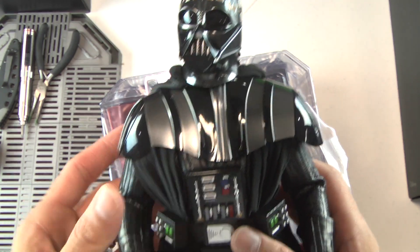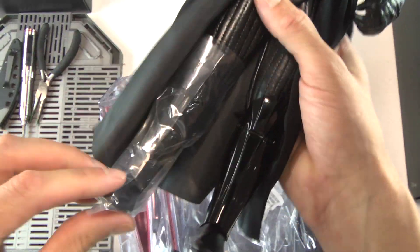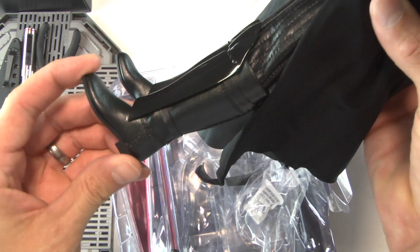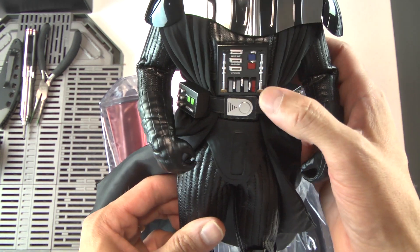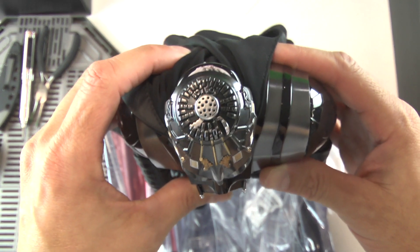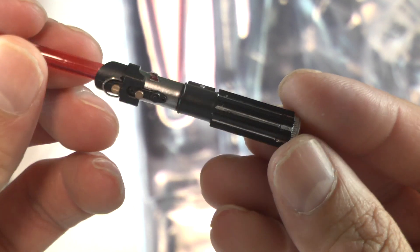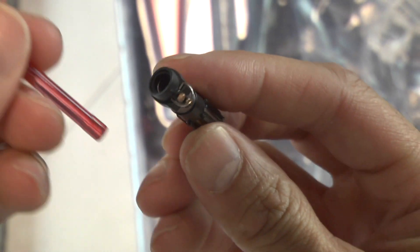Let's do the inspection and make sure everything looks in par. I know Vader changes from New Hope to Empire to Return of the Jedi, but I'm not too anal about which version or what the differences are. I gotta say this for Hot Toys — they always know how to do the 1/6 scale lightsabers. They never disappoint, they always knock these things out of the park.